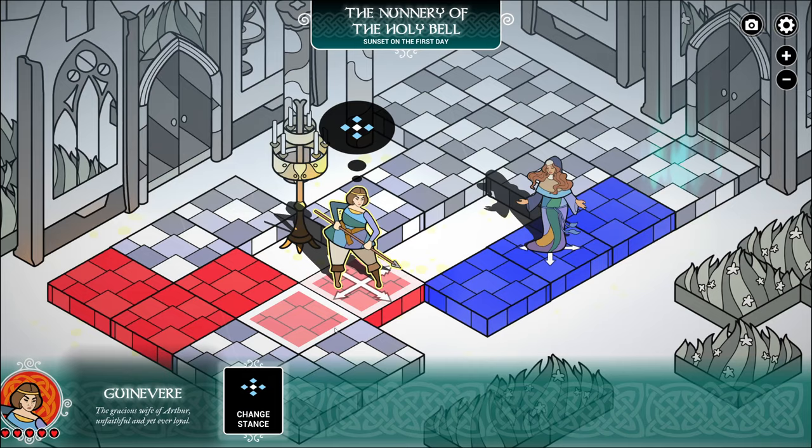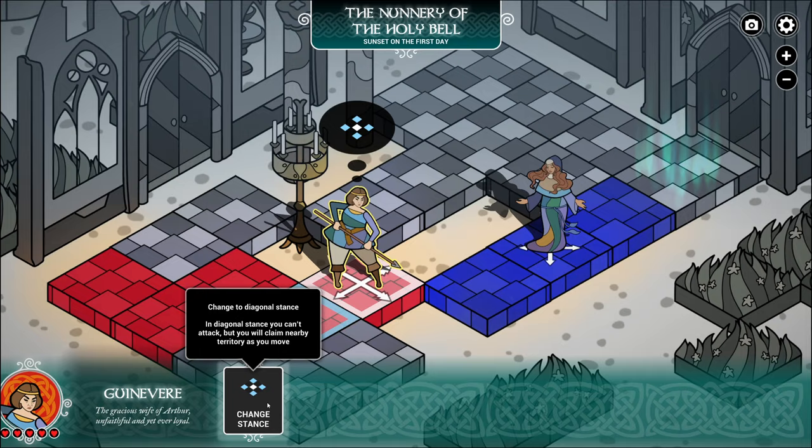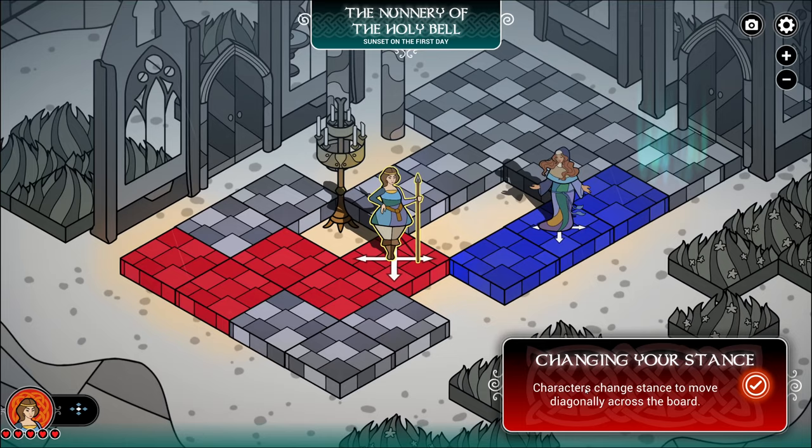Change stance. Change to diagonal stance. In diagonal stance, you can't attack, but you will claim nearby territory as you move. Oh, cool. Characters change stance to move diagonally across the board.